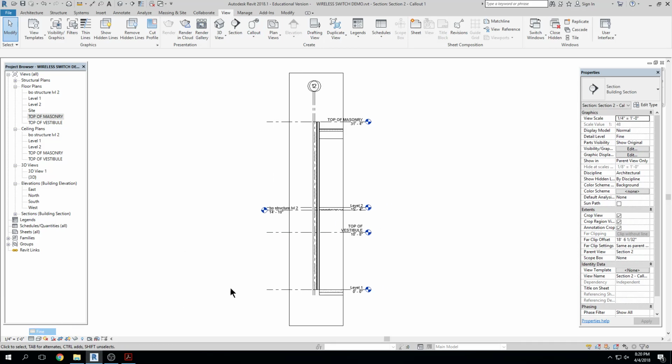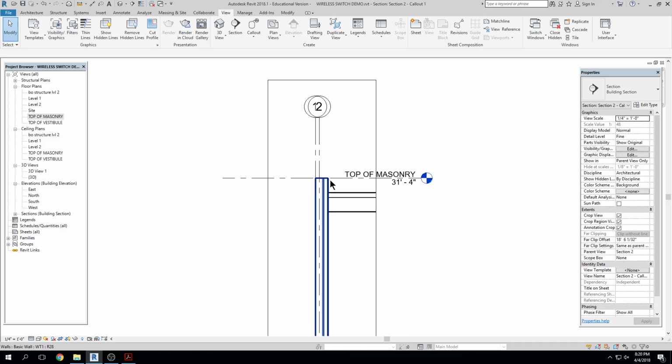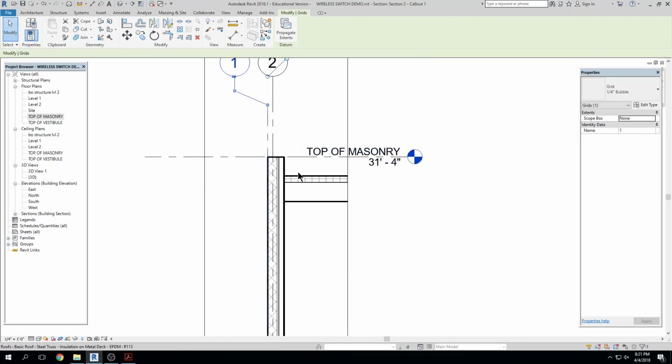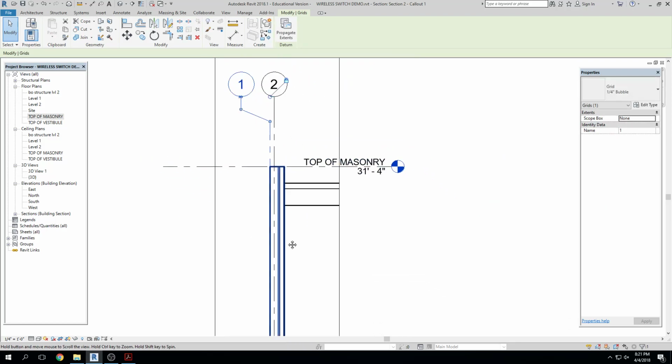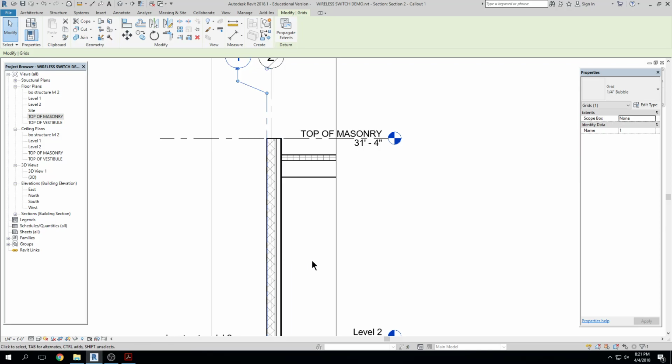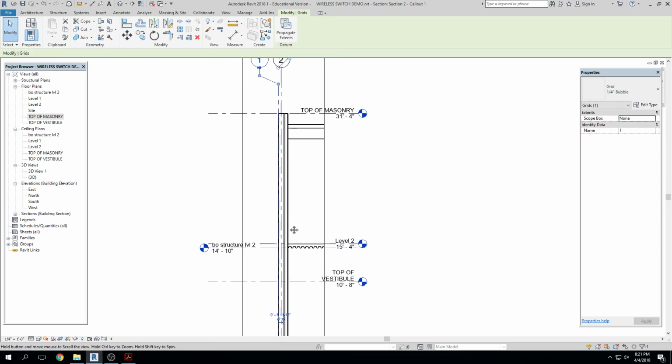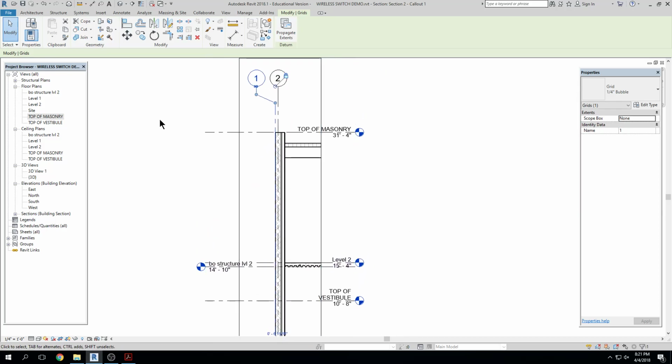So I'm going to go back, change my coarseness level. Here, we're going to show a little bit more detail than we did on the overall section. So our connections are going to be a little bit more defined. You may call out a wall type here to define what the wall assembly is made out of. You might have a little bit of text, but it's just a step up from that overall building section, okay?